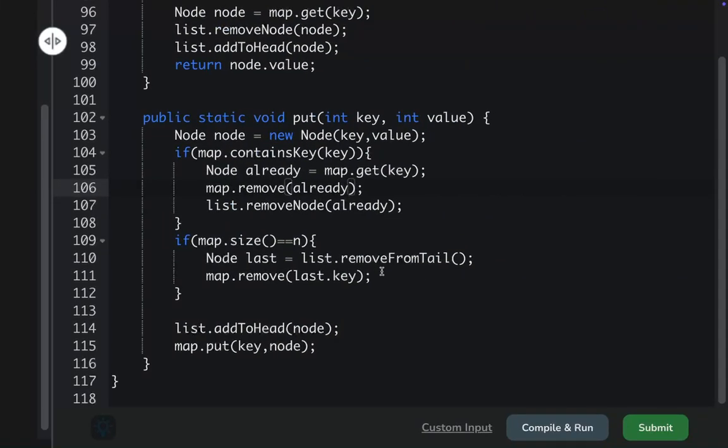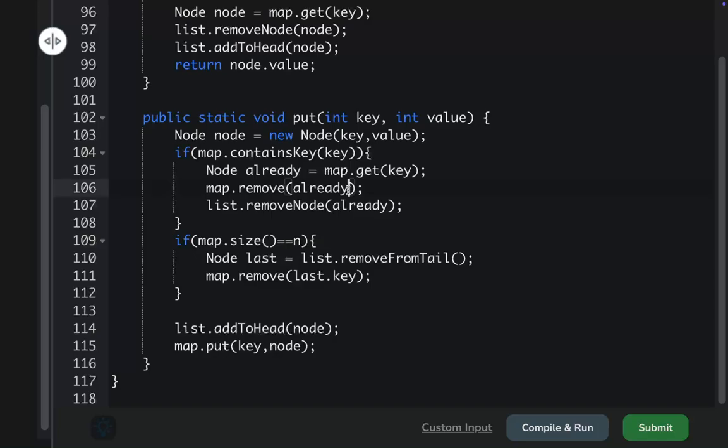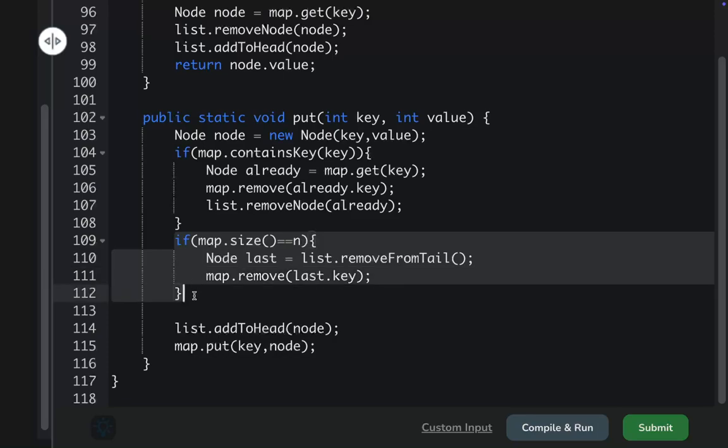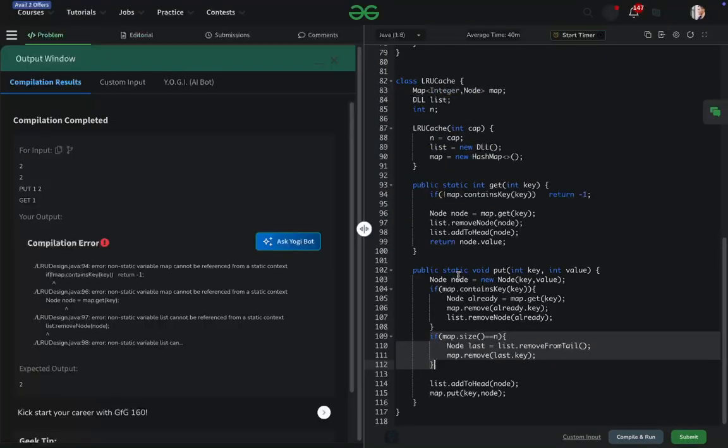So I made a mistake here. You can write if condition here, but the mistake I made is I am removing a node from a map, but map contains integer, so I have to write dot key here. And this is the mistake I made. And you can write if condition here, no need for else if condition. Now let's run this and find out.